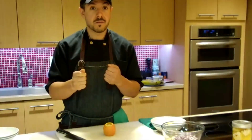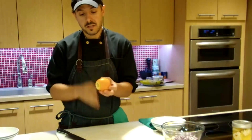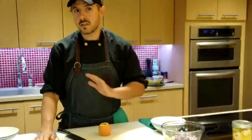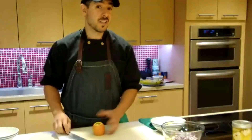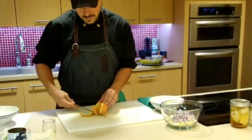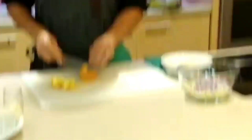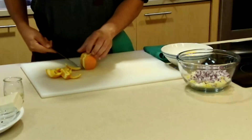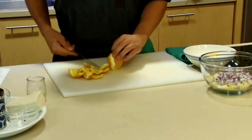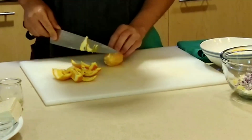First, if you have a clementine or mandarin, you just peel it, cut it up, and throw it in — that's the easiest way. If you have a navel orange like this, cut the top and bottom off. For any round vegetable you're cutting, that's usually the rule — create a flat surface so it does not roll around. Then with that flat base, follow the curve of the orange with your knife to remove the peel, trying not to take off too much of the fruit.